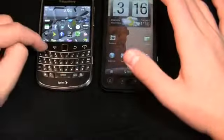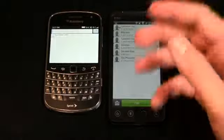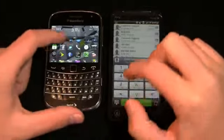And this is something I don't like about Sense, is it groups all of the stuff into one. So it groups all of the missed calls, all the received calls right in with your contacts, so it creates kind of a jumbled mess, if you will, between people that you've dialed and people that are actually in your contacts. Minor thing, but it's a frustration for me. But then you have your dial pad here, and then your dial pad over here, and that's kind of just to give you an idea of what it looks like.